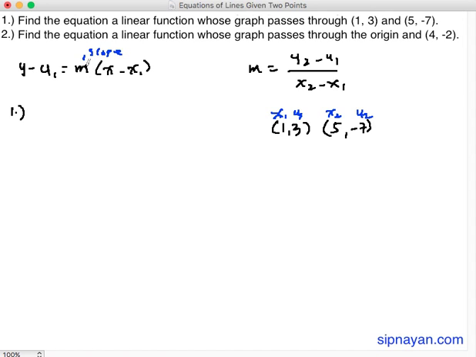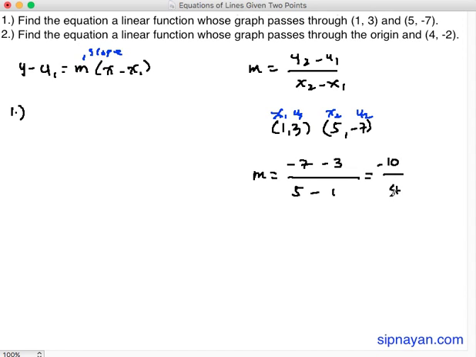So, una natin kukunin, syempre yung slope kasi wala pa tayong slope. So, we substitute the coordinates using this formula for slope. We have m equals, yung y sub 2 natin is negative 7 minus 3, ito yung y sub 1 natin, over x sub 2, which is 5, minus x sub 1, which is 1. So, magiging negative 10 over 4.